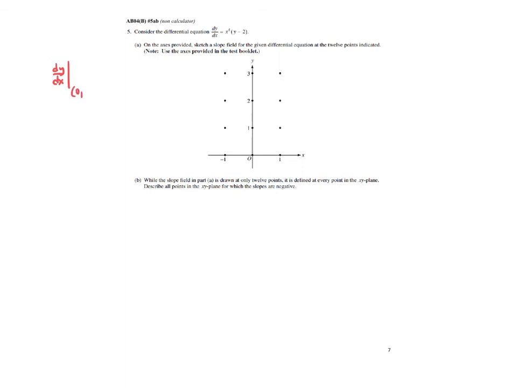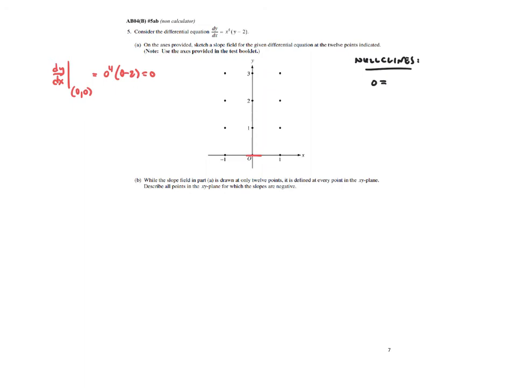Okay, so you could start at the origin, which would be 0 to the 4th times (0 minus 2), which would be 0. Okay, and you could just kind of hammer out those all algebraically. Or you could use the idea of an isocline, a nullcline. And I'm going to focus specifically on nullclines. Okay, so check this out.